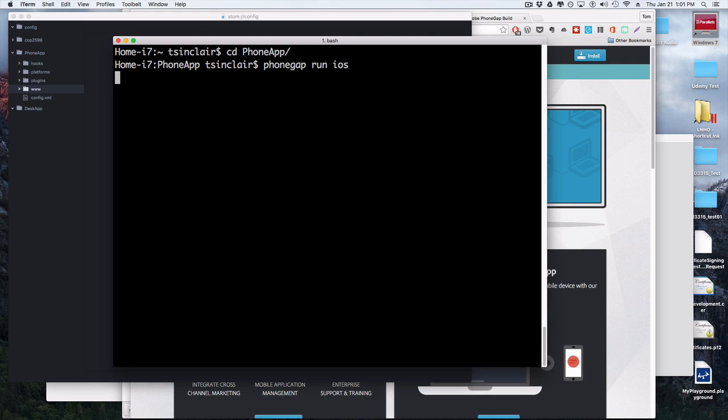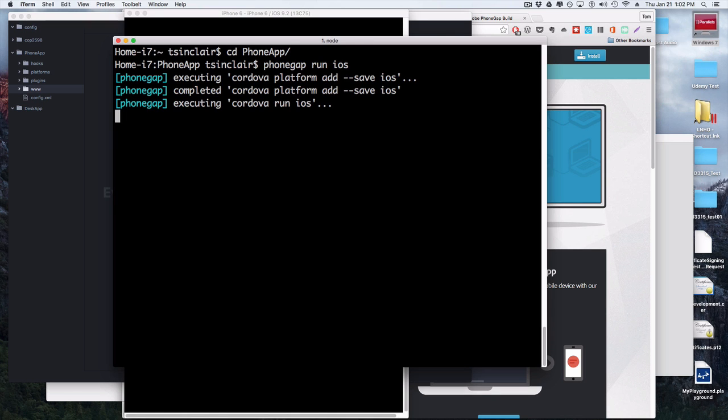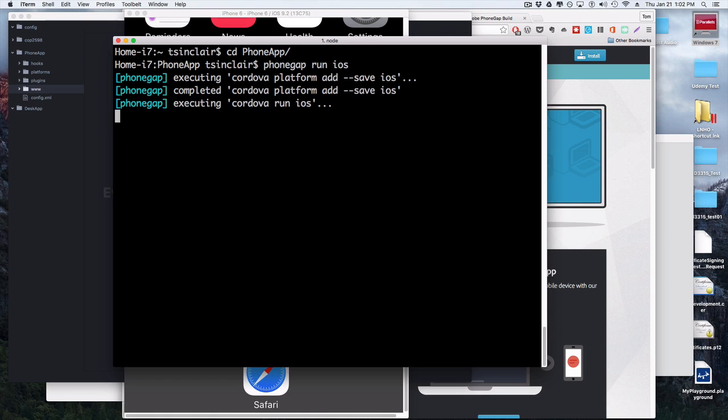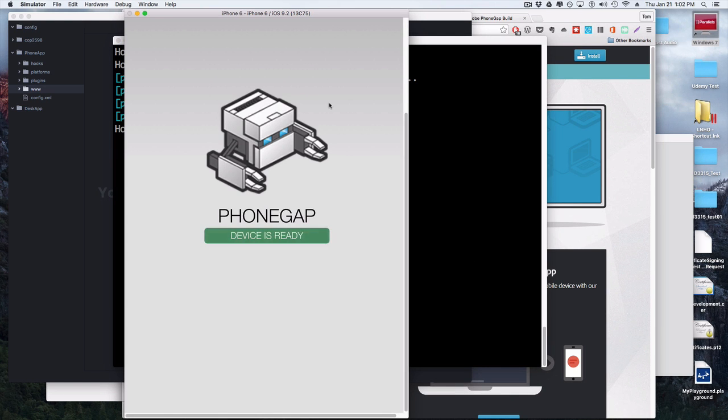So I'll say run ios, and notice that Cordova is still built into the code, the name Cordova, even though this is PhoneGap. So they haven't completely gotten rid of their legacy options here. But what they've done is combine a bunch of Cordova commands into the run command. Whereas this would be 2 or 3 commands on Cordova, with PhoneGap it's just one.